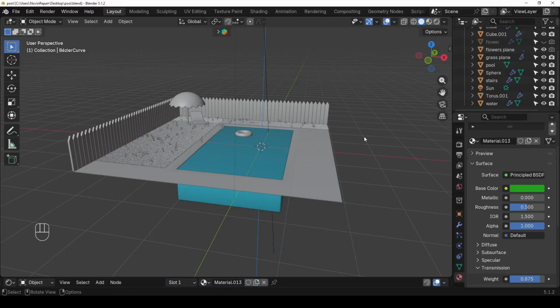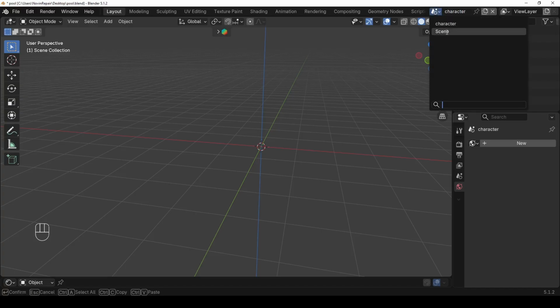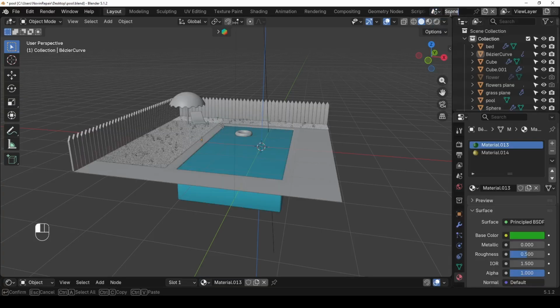I want to make a new scene here first, and I want to build that character inside that new scene. So we're going to get two different scenes inside one project. So here there's a button at the bottom. This is the scene that we have everything inside now. If I click here and choose new, I can name this scene character, and I can switch between the scenes here. I can go back to the previous one and rename it to environment.